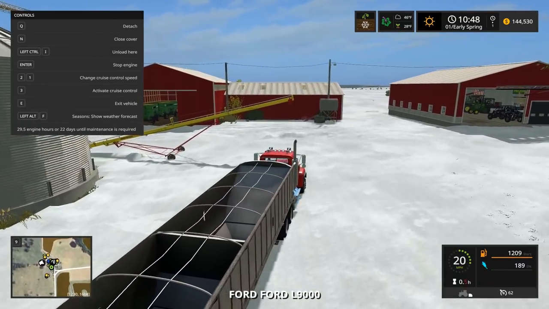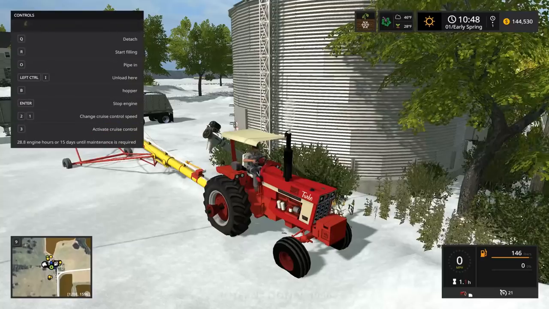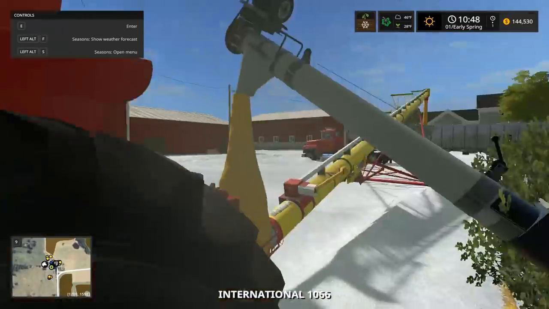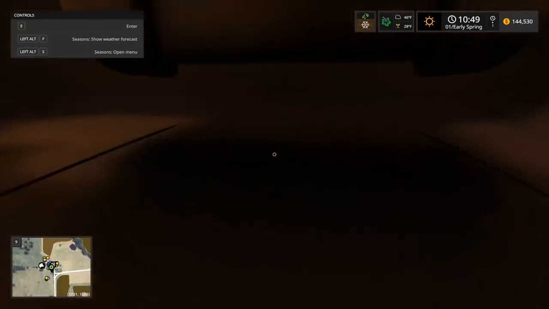There we go. Just right here. Now let's start unloading. And then I gotta start loading this quick. Okay, now it should run forever. Hopefully it runs forever now. Sweet. We're filling it out. Finally. We're making some progress this time.